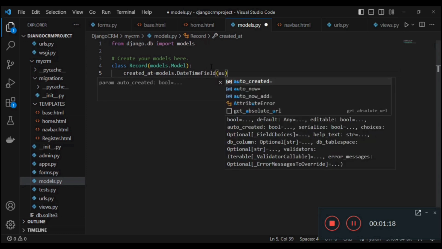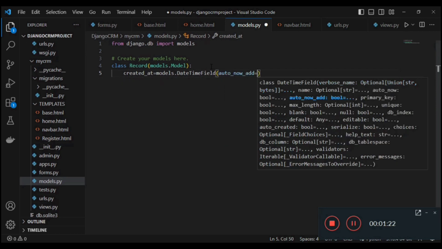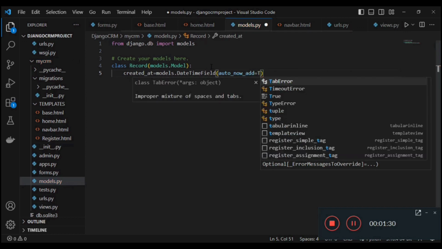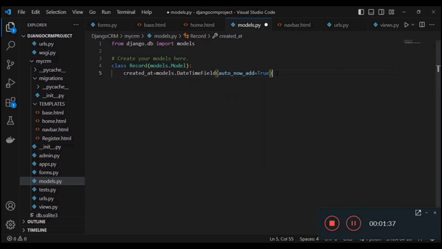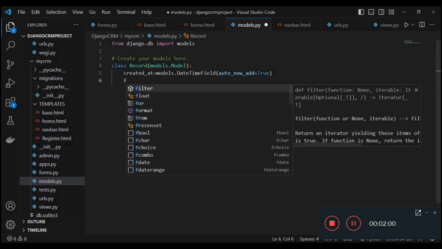Then here I want to make this field auto. It means we no need to pass any value for this one, it will take automatically at the time of creation. For that I am using auto_now_add equals to True. So we no need to provide any value manually for this field, it will automatically capture.